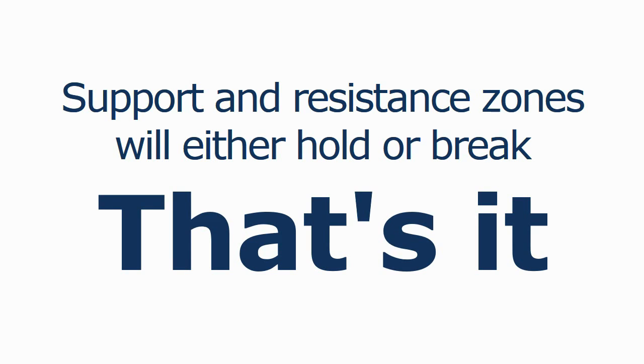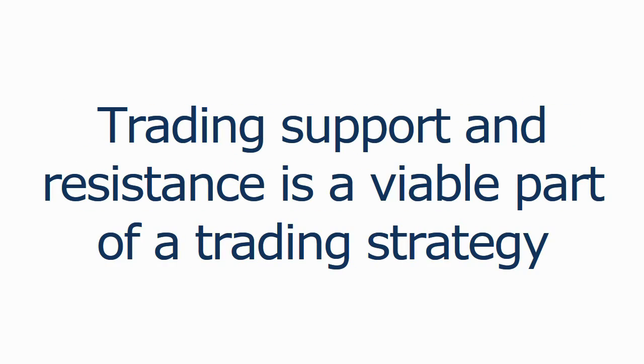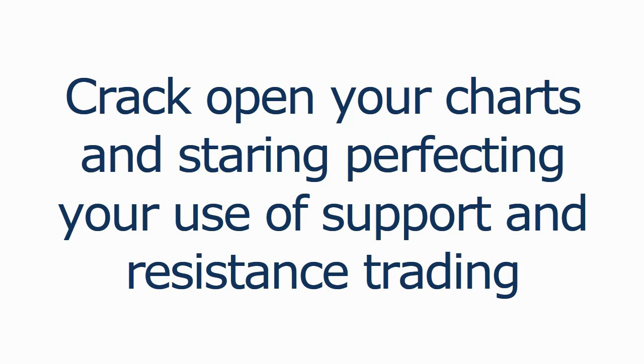Just take action. Now, keep in mind that if a level breaks, you don't expect price to come roaring back inside the level. You expect pullbacks to the breakout zone to be weak. And this is where understanding what a failure looks like at the zone helps. Now, trading support and resistance is a viable part of a trading strategy. That includes risk management and, of course, trading psychology. Practice locating and drawing your levels and monitor the behavior of price when the line breaks and when it holds. Now, being hands-on is the best teacher. So crack open your charts and start perfecting your use of support and resistance trading.